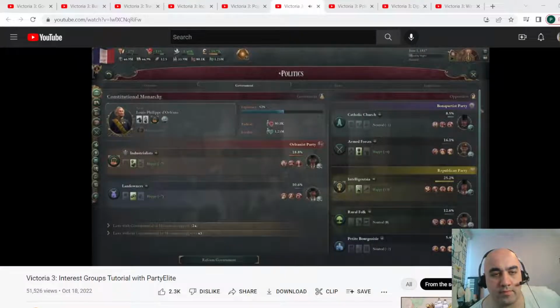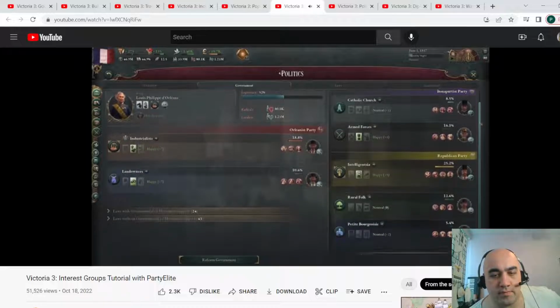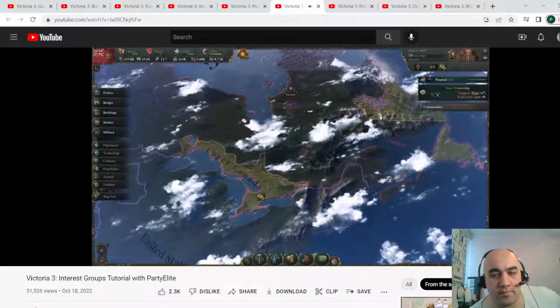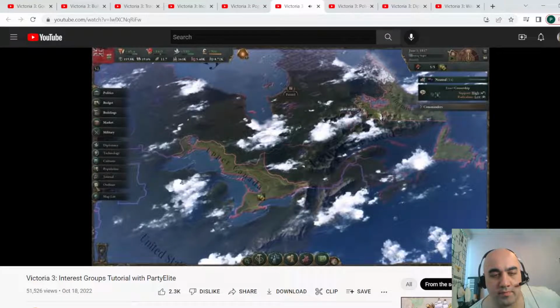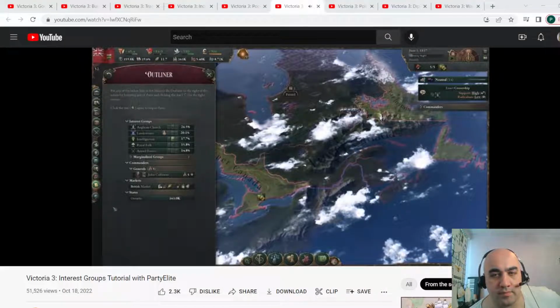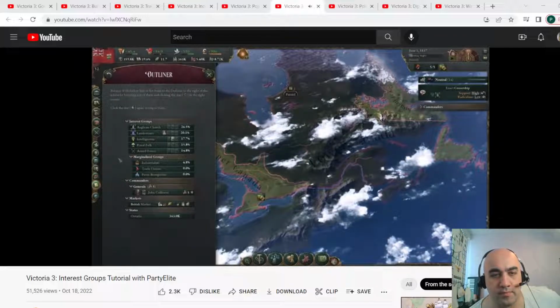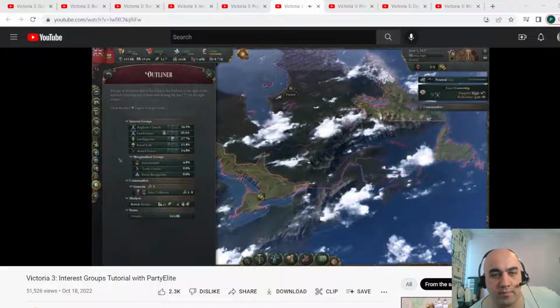Whatever they may call themselves though, interest groups always serve the same overarching purpose, have the same moving parts, and work in similar ways. To see which interest groups exist in your nation, you can use the outliner, breaking them down into interest groups and marginalized groups, where the latter refers to interest groups that lack any real political power in the form of clout.